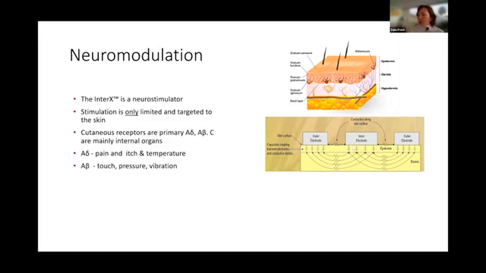And this diagram represents the InterX device like this, and the skin is like that, yes? So what you could see here in the middle is the inner ring electrode, and then you have the outer electrode. And this is your epidermis, and this is dermis. So you could see there is a resistance to get through the first layer, yes?